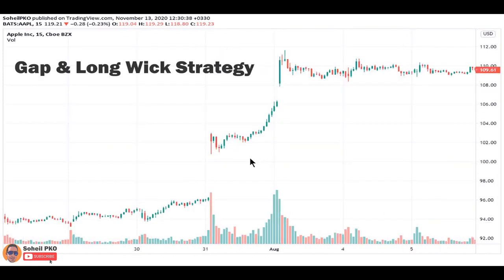Pay attention that inside candles can also appear inside the bullish or bearish long wick candle after the gap, which gives even more possibility to the continuation of the move. As you can see here, in this case, after the gap, we have a long wick candle, which is bullish. And after that, just look how many inside candles we have in the low to high range of this long wick candle, which shows the price is coiling in a tight consolidation and refuses to go down and fill the gap. And this combination of a long wick candle after the gap with inside candles included in the long wick candle gives us a very strong possibility that the price is going to continue advancing.